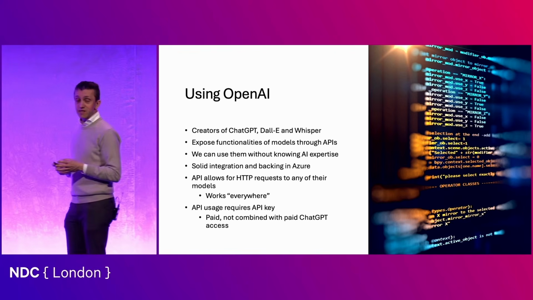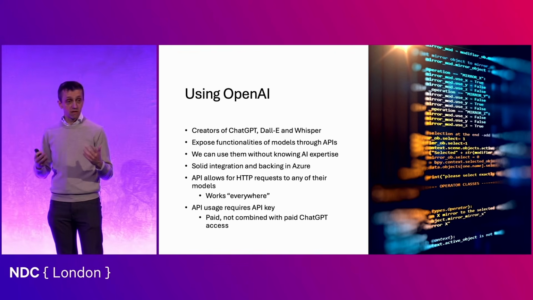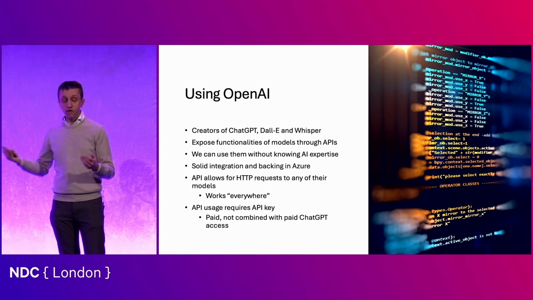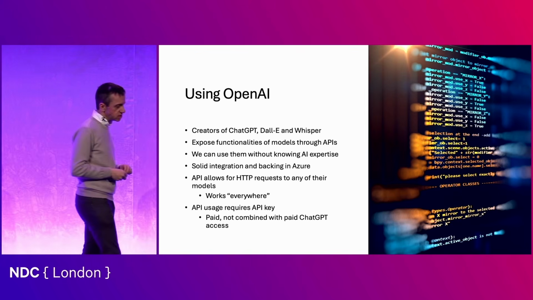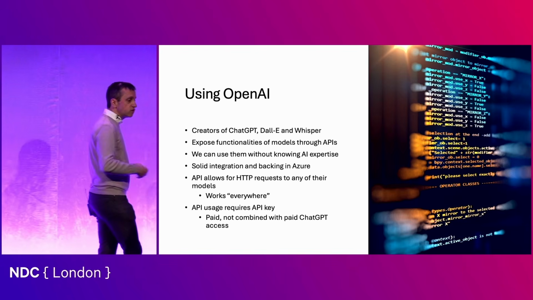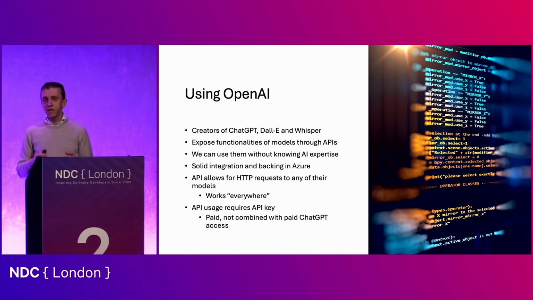They have a very extensive API. In fact, ChatGPT also uses this. So all the things we use, they're also exposing through an API. That is also very well documented. I'll show that in just a second. So you can actually use that API directly in your .NET applications. It's an HTTP, it's a REST API. We can use that directly in our applications.